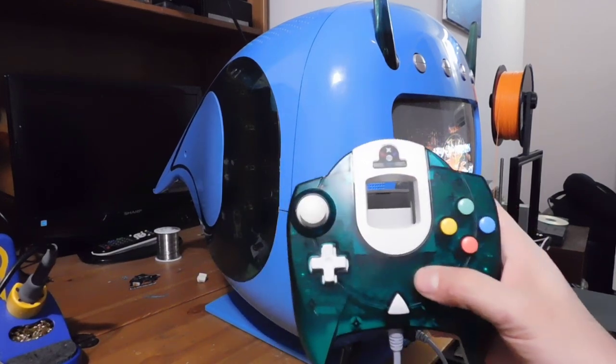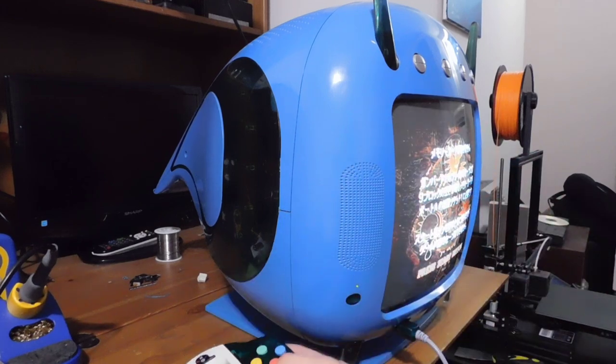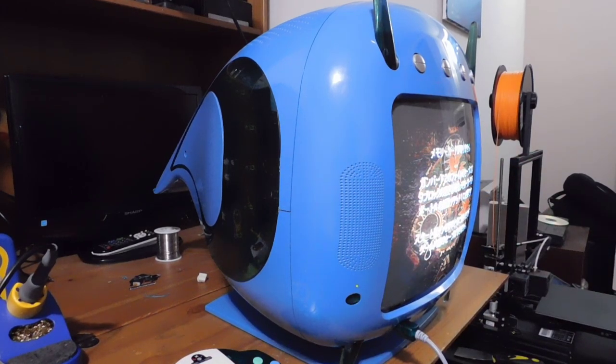This system would have come with more stuff. It would have come with a remote control, a webcam, a keyboard, probably some other stuff too. So it's a really crazy setup, and you got a lot with your purchase. Yes, it was four times more expensive than a Dreamcast, but you did get a decent amount of stuff with it, so that's kind of cool.